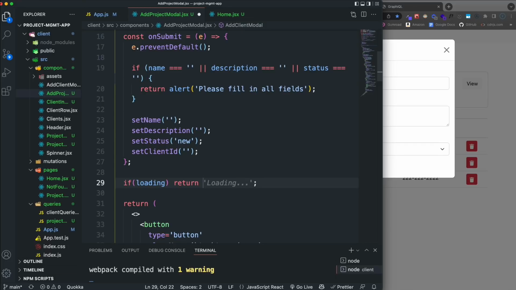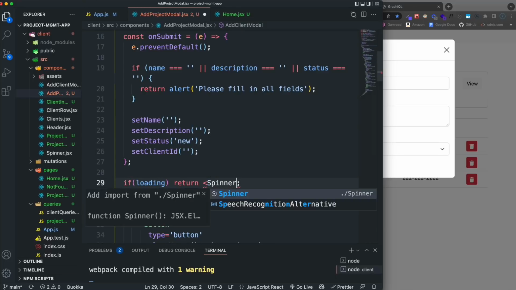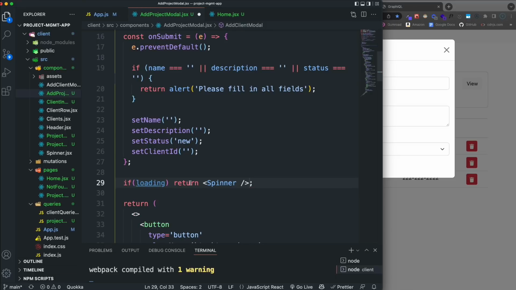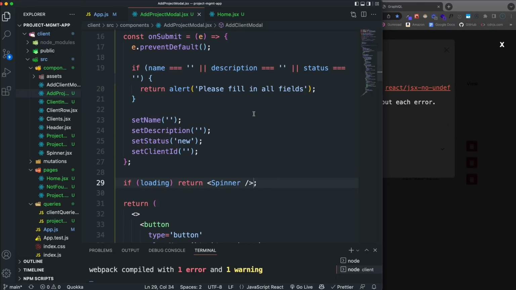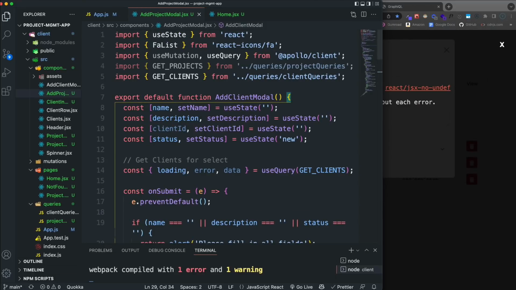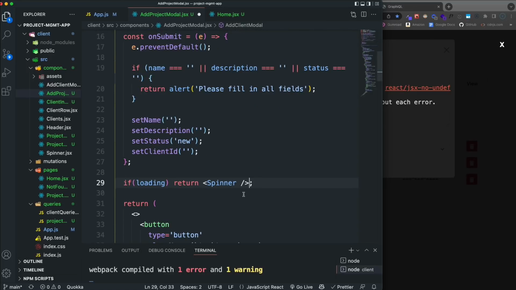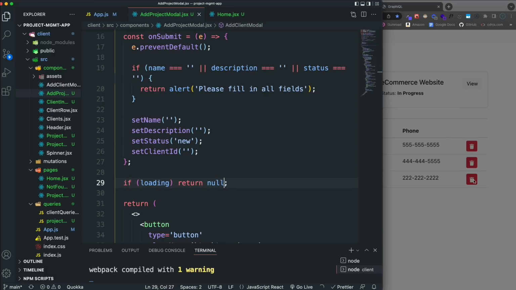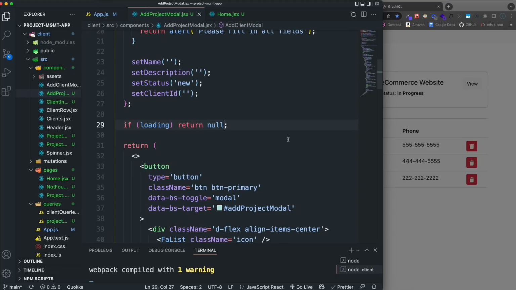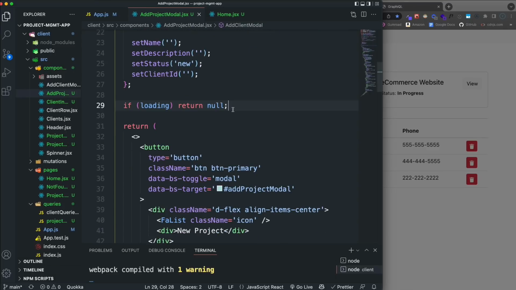I think I brought the spinner in already. Oh, I didn't. So we're actually, you know what? I don't even want to use the spinner. So we'll just say if loading, return, we'll just say return null. It's kind of weird to have a spinner for the clients in a modal.